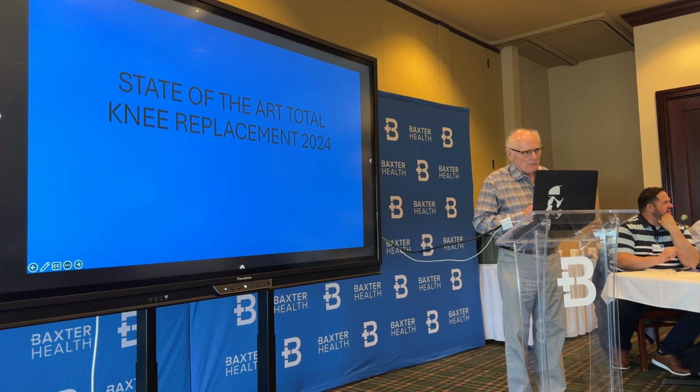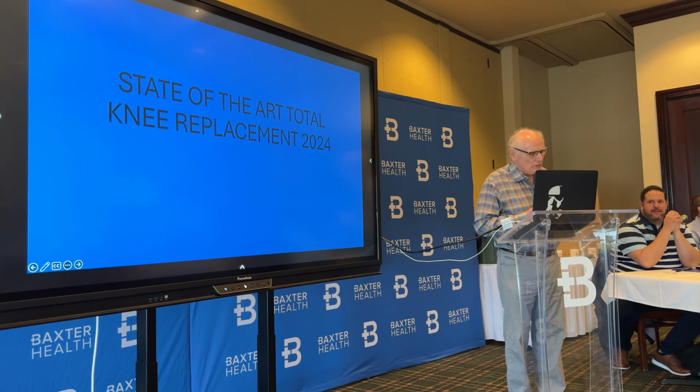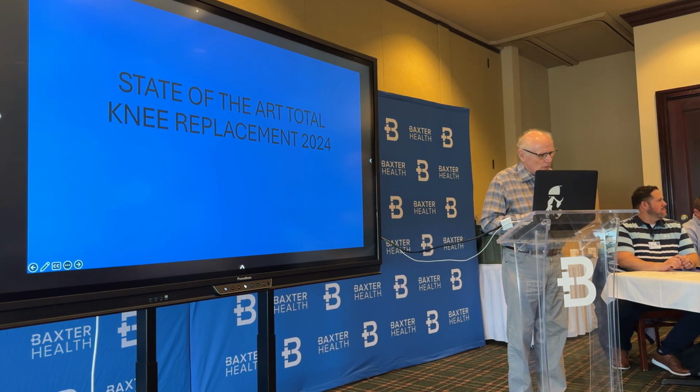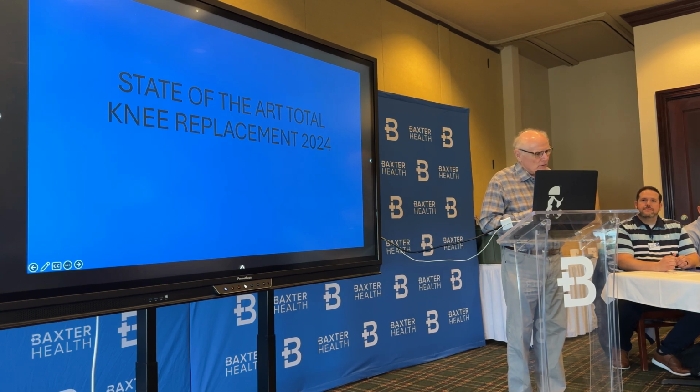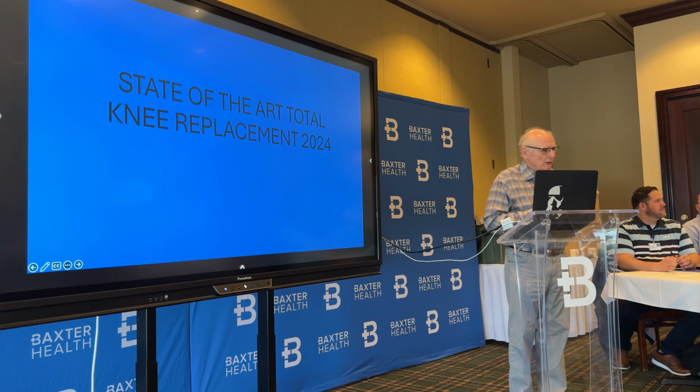What intrigued me about the system that we have, and I might add, this system has now been adopted by the Hospital for Special Surgery in New York City, which is the #1 orthopedic hospital in this country, is that it allows us to collect real-time data intraoperatively, which takes about 15 minutes to do a process we call registration, where we can locate the center of the knee in the joint, the center of rotation of the knee through the hip, the anatomic axis of the ankle joint. That all feeds into the computer, and then we do a 3-dimensional mapping with a light pin that gives us an actual 3-dimensional rendering of the knee.